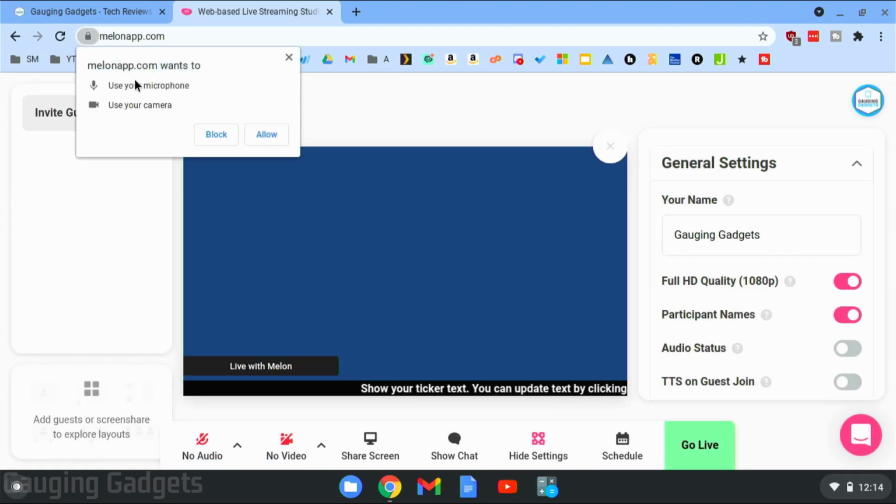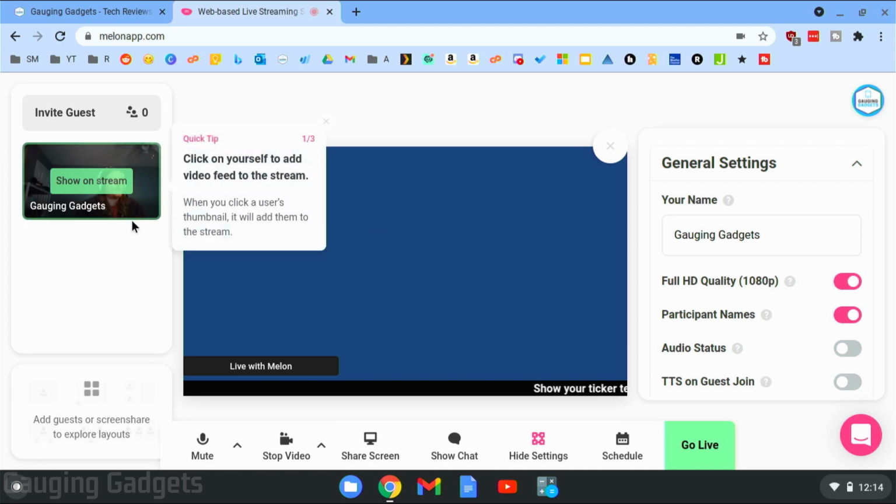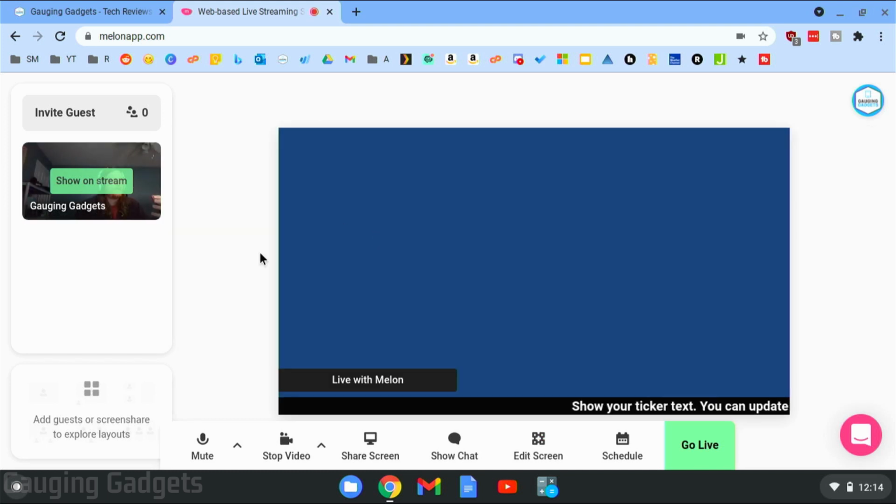you'll be first prompted right here, as you can see, to give access to your microphone and camera. So if you plan on using your microphone, if you plan on using your camera in your live stream, go ahead and select allow. And then those will start working. So as you can see me right there. And now let's go over a quick layout of everything within the options here so you know how everything works. So this right here is going to be an example of what your live stream will look like when you actually go live to Twitch.